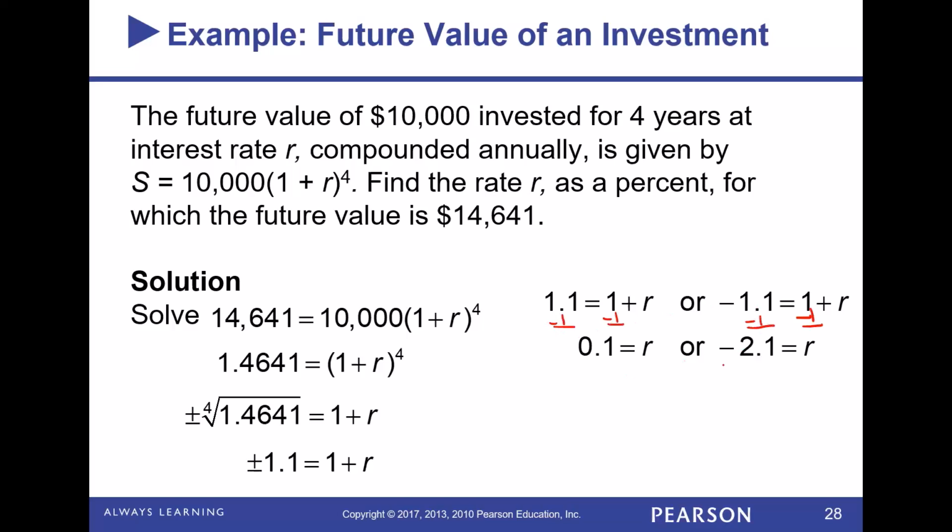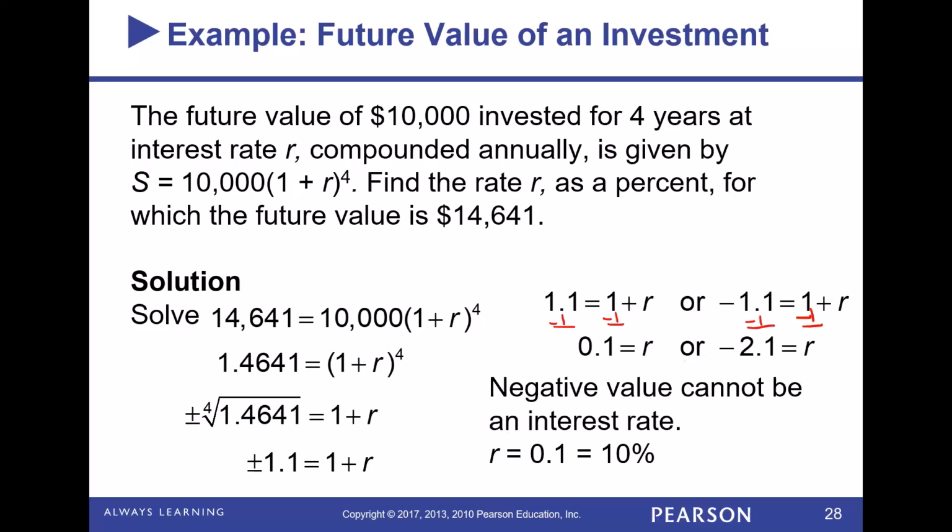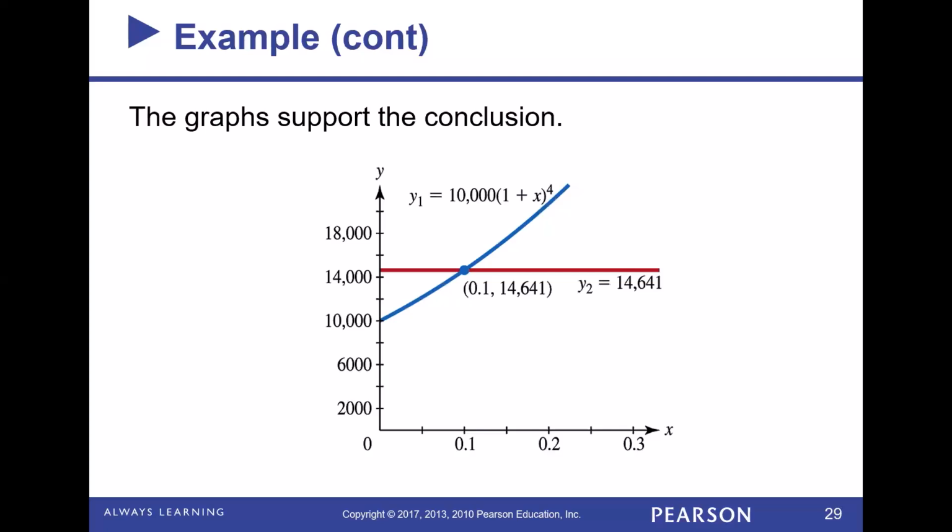Now, taking a look at these two numbers, first of all, I can't have a negative rate. r itself had to be positive because our money was increasing, not decreasing. So we can rule out the negative interest rate, again because our interest rate was adding in here. So basically it's 0.1, which is also known as 10% if we translate it into a percentage. Now you could have also used the intersection method to solve, and that would work just as well.